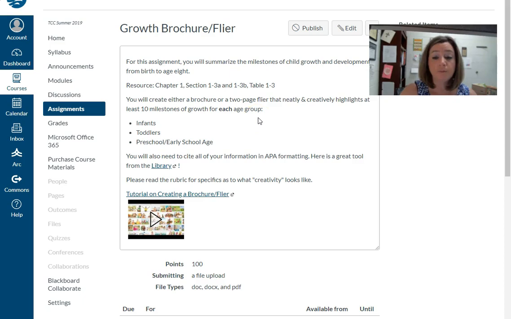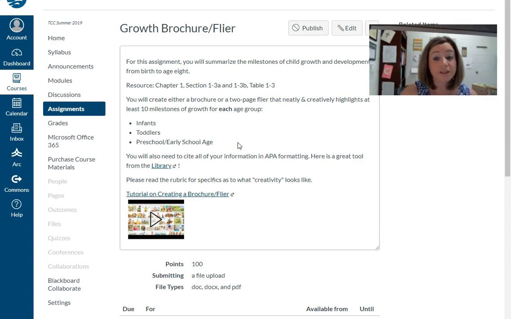And what I don't mean the standard milestones, what I mean is what are like the benchmarks? What are children at the different ages doing? What should we be expecting to see from children at these different ages? In your textbook, it's actually going to have a chart that breaks these things down.